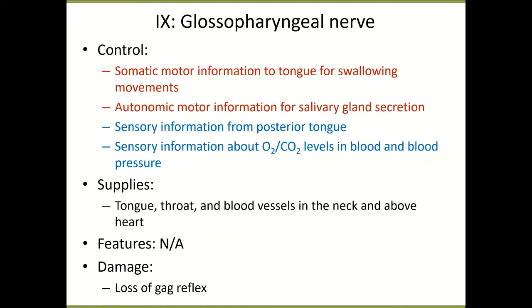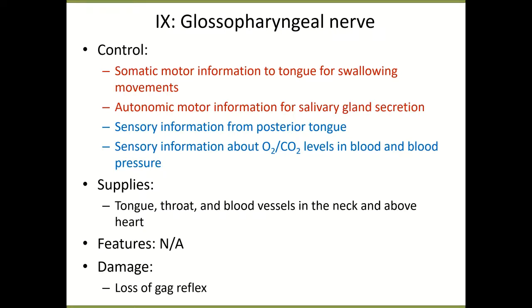What type of information? Oh, a lot, as it turns out. So let's go through this. Your glossopharyngeal nerve will help you with swallowing. The back of your tongue is what flips food into your throat, and it's what initiates the process of swallowing. So if your glossopharyngeal nerve is damaged, you can't swallow too well anymore. You lose your swallowing reflex.